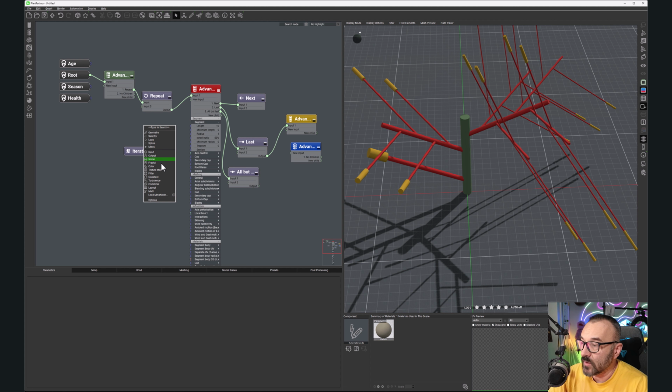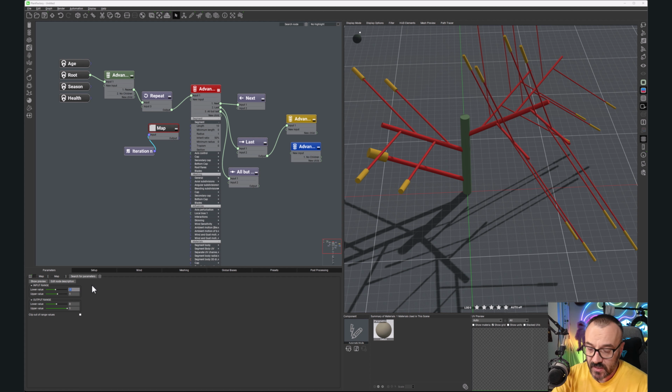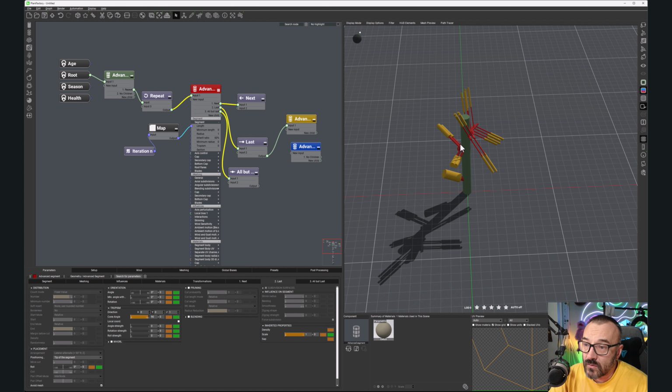Okay, let's do it this way. We go to Filter and select Map. Let's connect Map to the iterations. And right here in the Map, we say, well, we start with a 0, and our iterations, let's go to 4. So we'll have 4 iterations. And our output now is in length, and we'll say it's output from 1 to 6. Well, let's make it different. And now we're going to connect these to our length. Look what's happening. See how they change to different sizes.